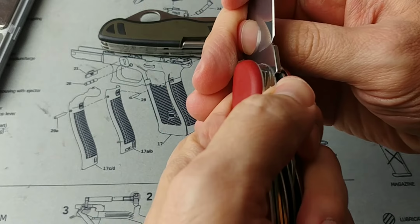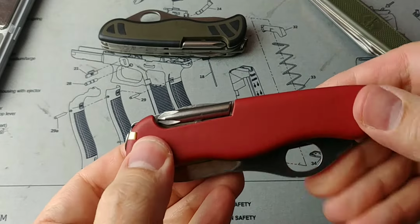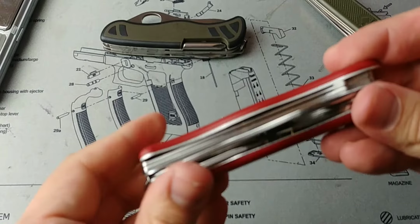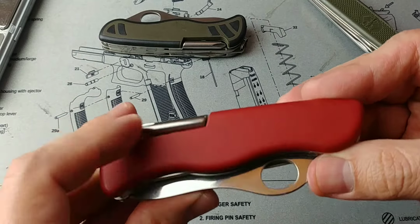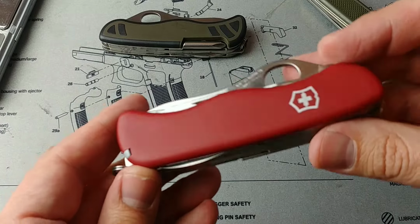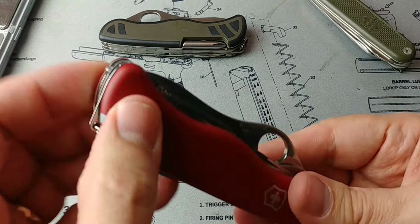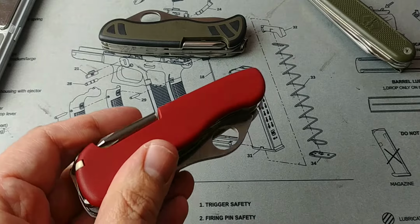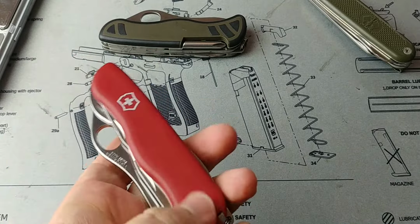The final little tip or piece of advice would be there are scales for this. The Sentinel model that has a clip, I'm thinking of getting those and replacing these scales, even though it will pain me quite a bit because I like the way it looks. But those scales with a clip, that would be fantastic. And Victorinox, if you're watching this, by God, get yourself a decent set of scales where you could have this tip up left or right. That would make this a great deal of a multi-tool slash pocket knife. That would make it perfect, in my opinion.